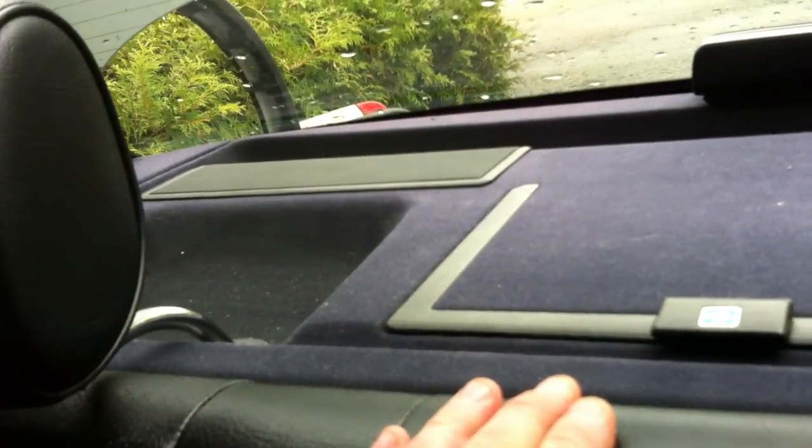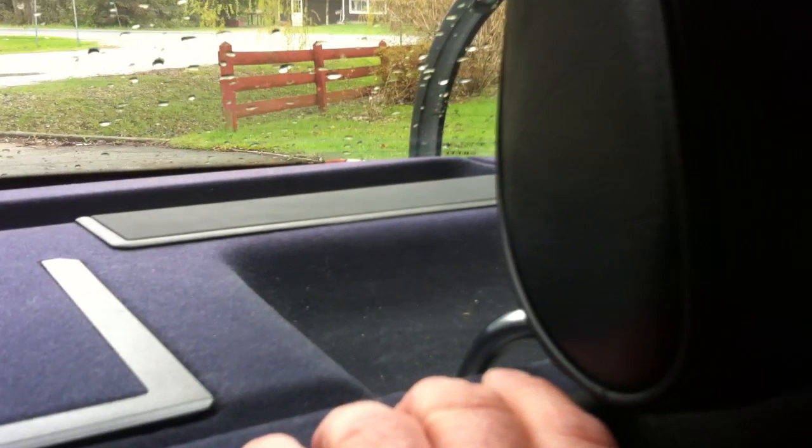And yeah, that's about it. I found it easier with the headrest up. You might want the headrest down. Either way, doesn't make a difference, I don't think.